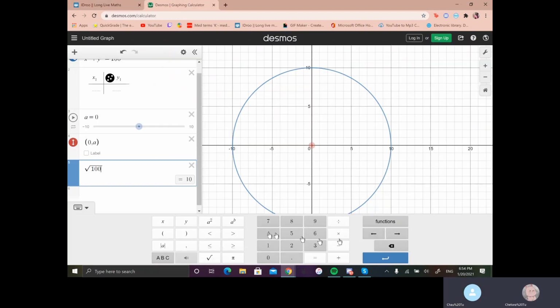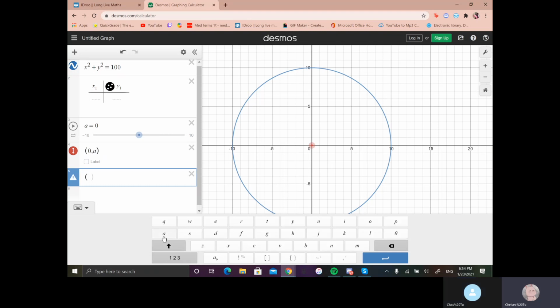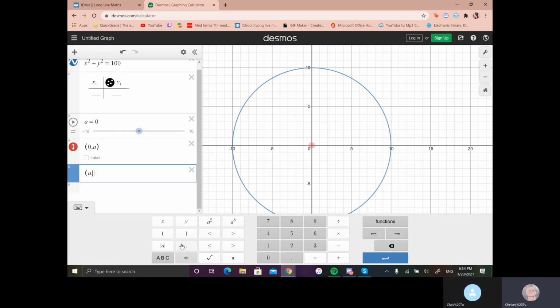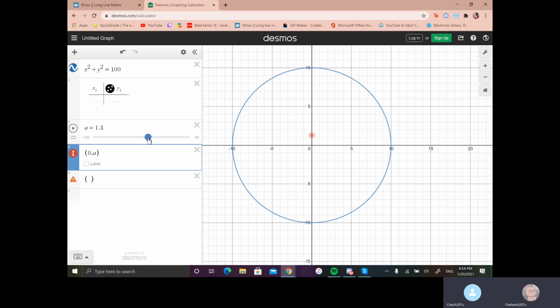Hang on, Chelsea. Wait up. Add in another point. Now I want you to score the other point. What's the coordinate of the other point? So how far to the right do you move, and how high up do you go? So set A to 3. So now our cone is currently at an elevation of 3.